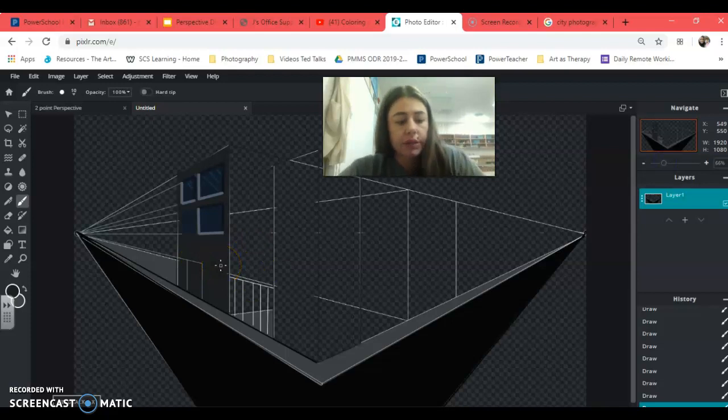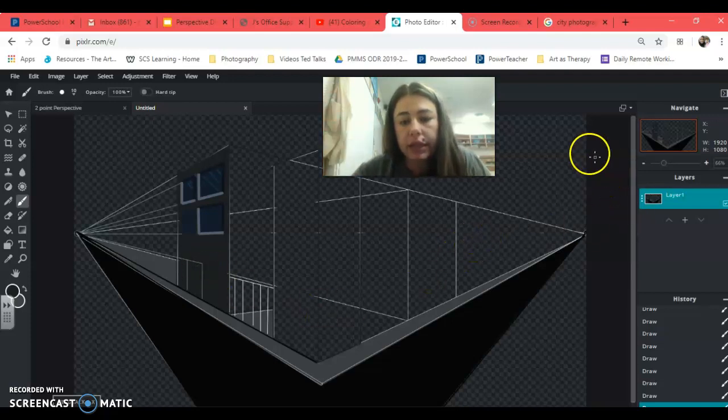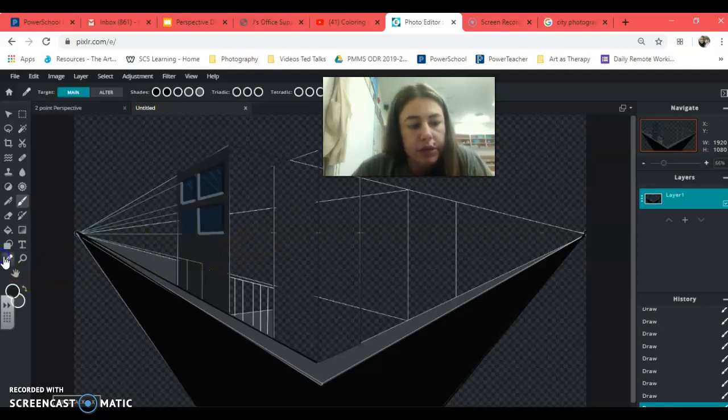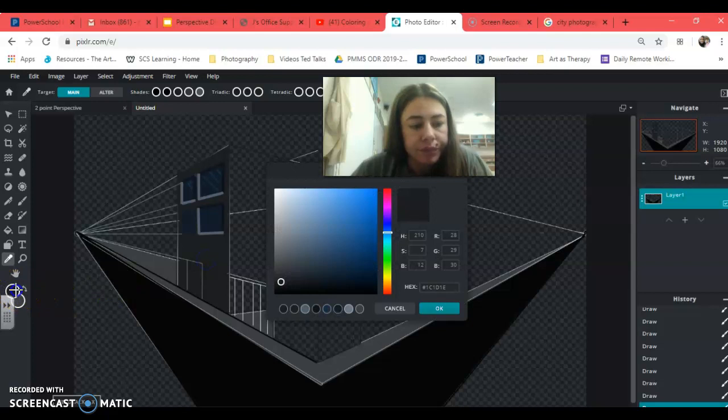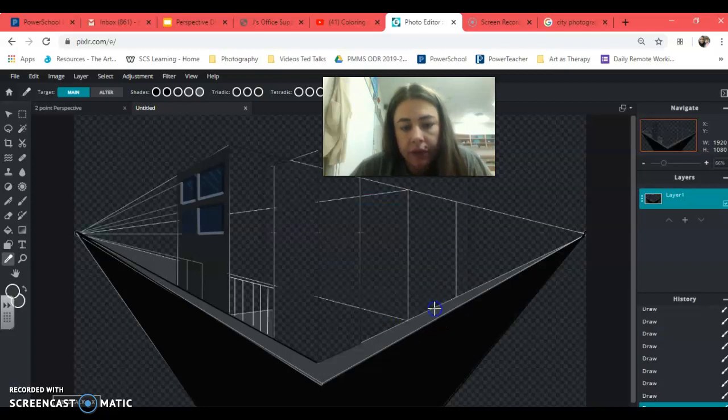Now, if this was your building that you were coloring in, this side is your darker side. You need to think of where your light source is, just like people who are using color pencils, what they're going to have to do. So let's say the sun is coming up over here. That means the right side of each building is going to be lighter, and the left side is going to be darker. So what I would do is use your eyedropper, pick up that color, click on that color, and get something that's just a little bit lighter, and then use that to fill in the right side over here.